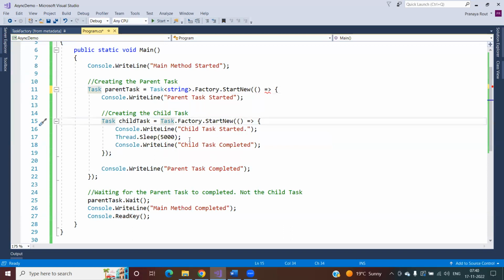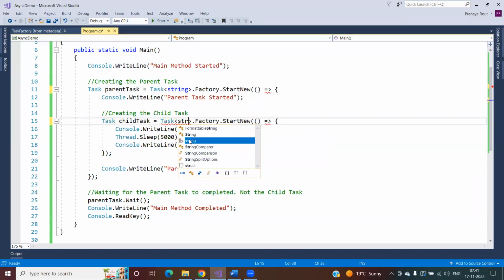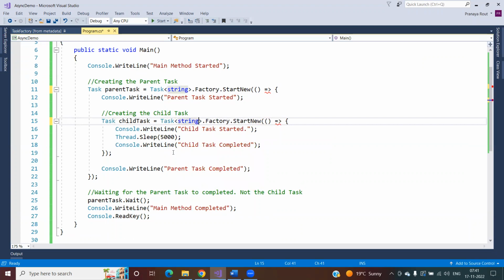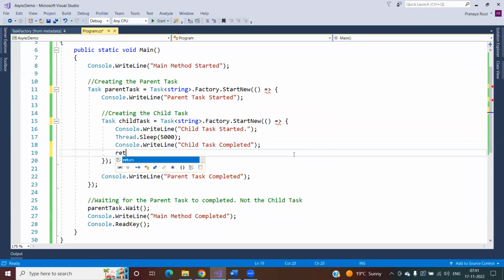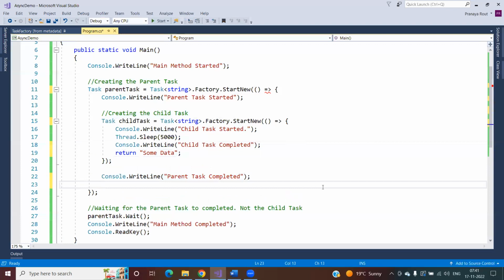So I'm writing these things, using Task<string>. Then what you need to do here is return some data. And then here you need to write the child task.